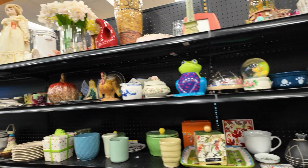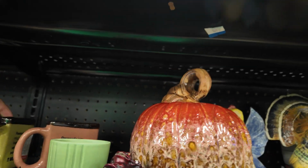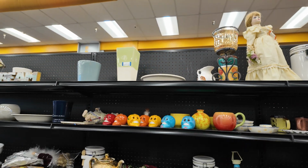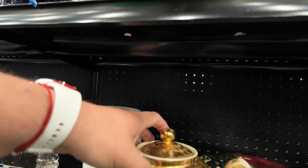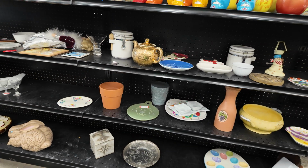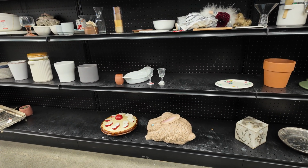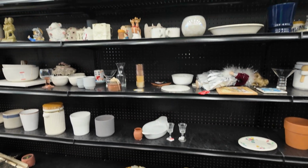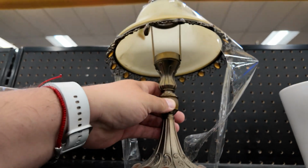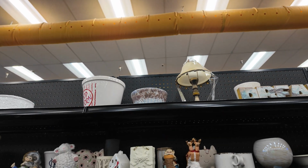But let's try to see if there's anything else in here. We got a turkey, pumpkin stuff. Looks like a mug. A half. Oh, here's the other. Well, it's not the half of the mug. Looked like the other half of the mug, but no. The mugs are right on the other side of this section here. Got some weeping gold here. But not only is it not worth it, but it's broken. The cat, probably, a cat. There's a rabbit down there, probably some chalk art. A fancy little thing that's heavy, party light. Yeah. Party light, still candle holder, tea light candle holder.